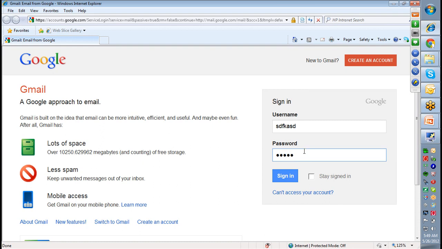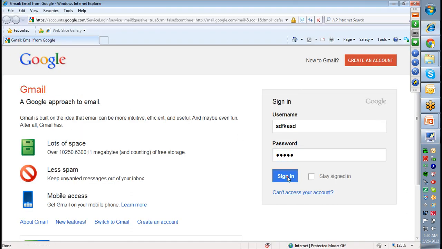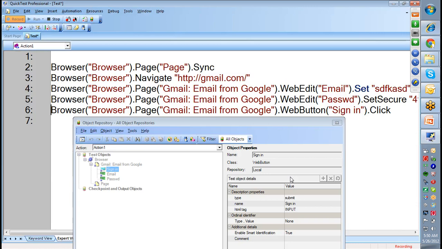See, I entered the password. Okay, the password got added to your object repository and generated a step here. Then similarly, once you click on the sign in button, that button as well is added to your object repository and a step is generated here. Okay, so what is a repository?